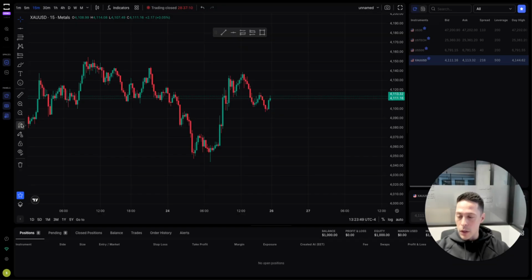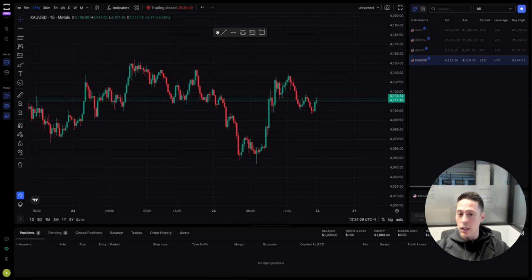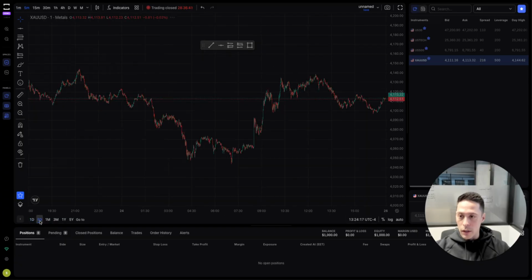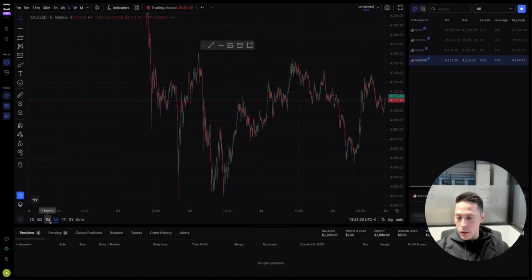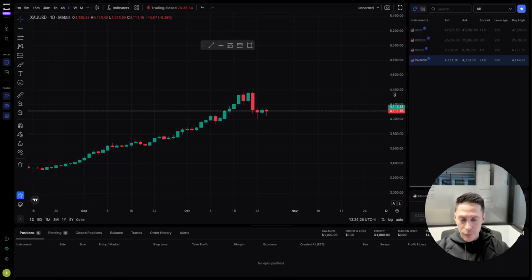And then you have all these other magnets, a bunch of other things down here. Lock the screen, hide your drawings, or just delete all your drawings that you have, right? Here, if you uncheck the star button, the favorite button will disappear. But if you click it again, it will show up. And I just recommend leaving it here so it's easier to access and things of that nature. If I click the 1 daily, it's going to show me the daily chart, the 5-day chart, the 1 month, 3 month, and that's kind of the charts that it's going to show me, right?